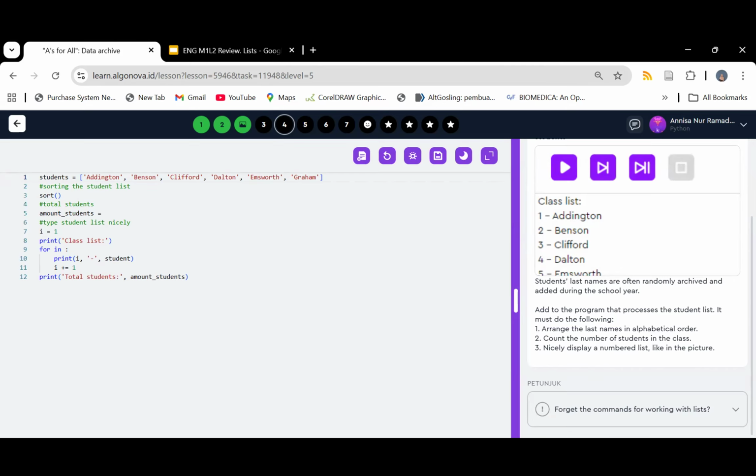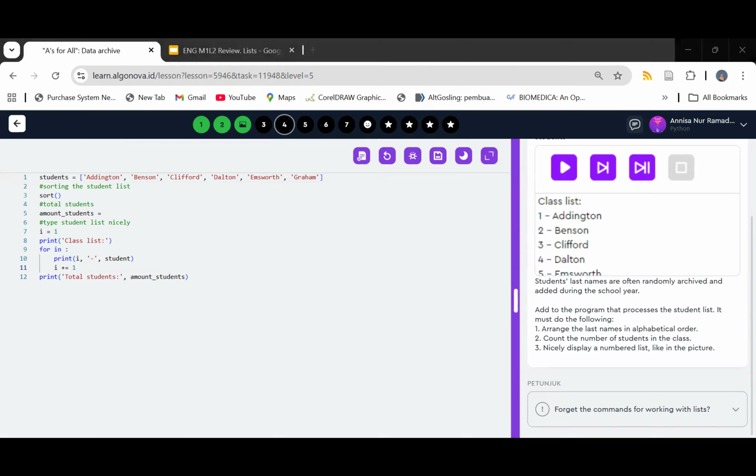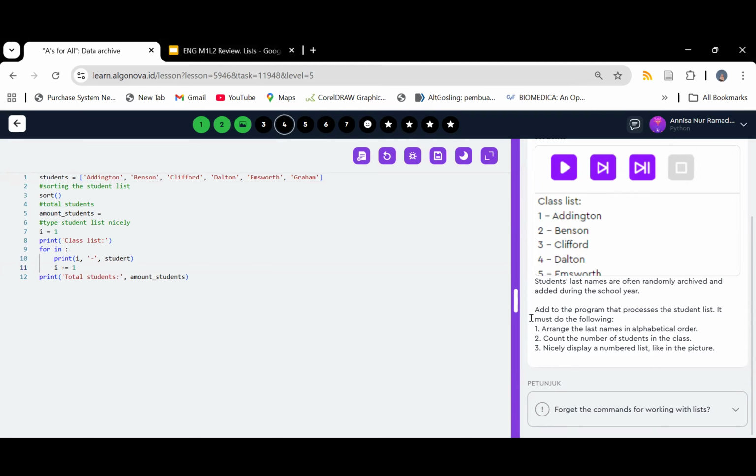So number 4. Okay. You can see my shared screen first. Okay, wait. I have to spotlight. Okay.